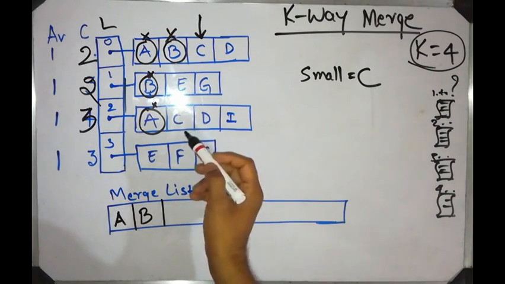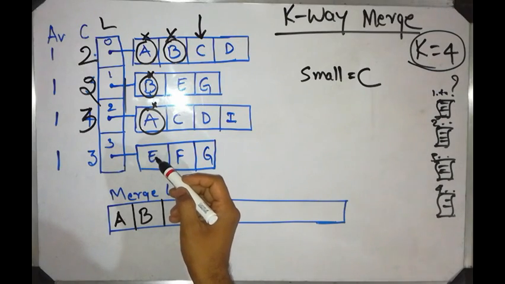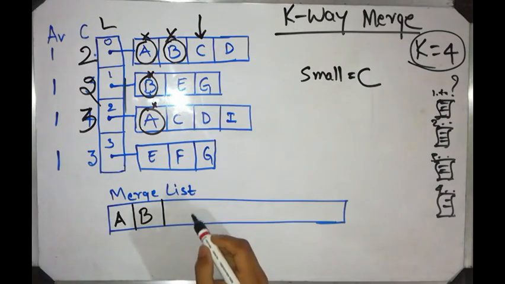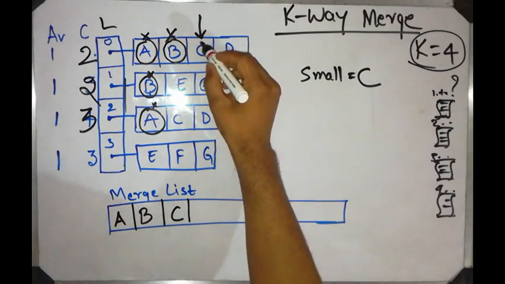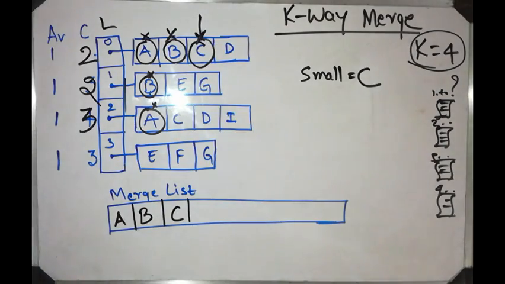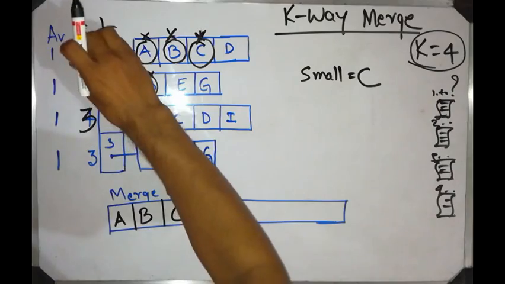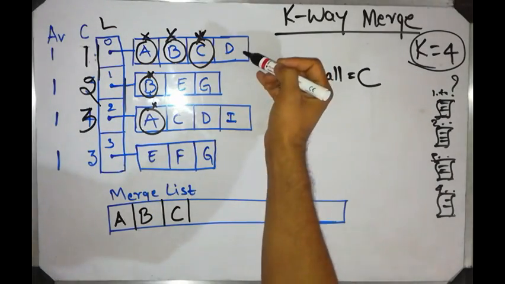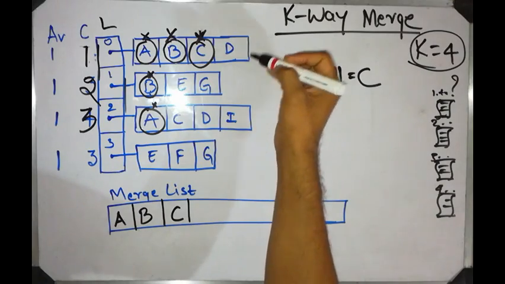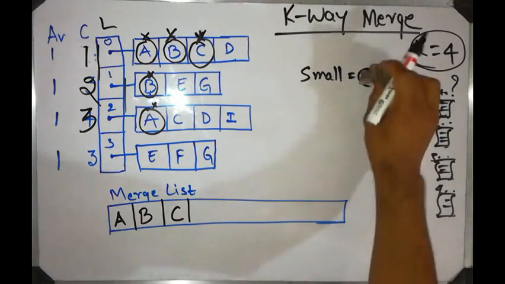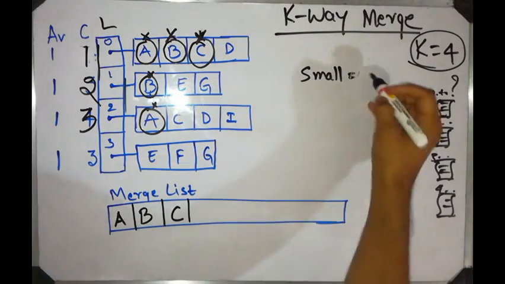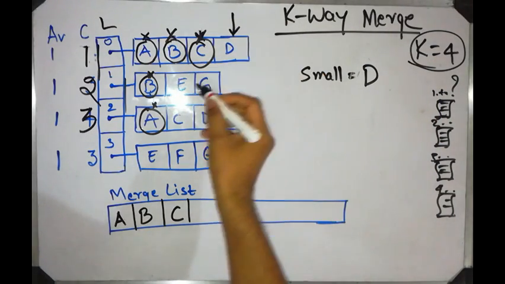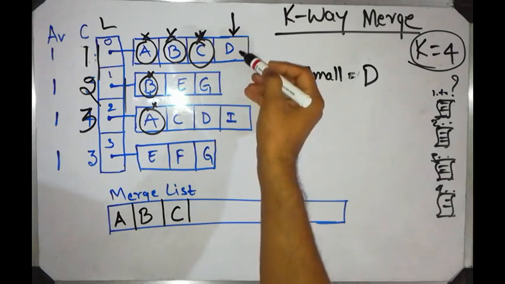C, same thing. So again come here, right? So E, so C is the small one, so I write here. So I am going to process this, consider that this is visited, and reduce the count here by 1. So now I have only one element left in the first list that is unprocessed, right? So in the next iteration I'll consider D as the smallest element. So now when I compare D with E, D is smaller.